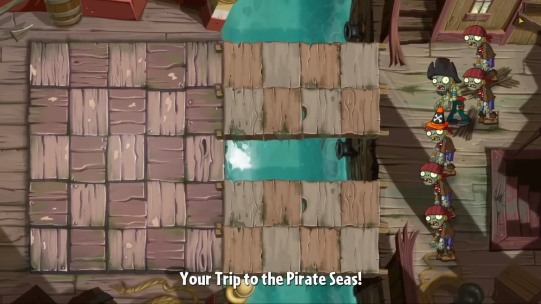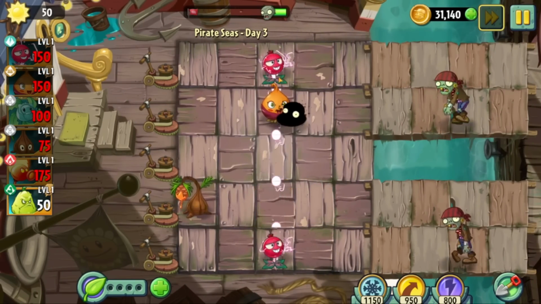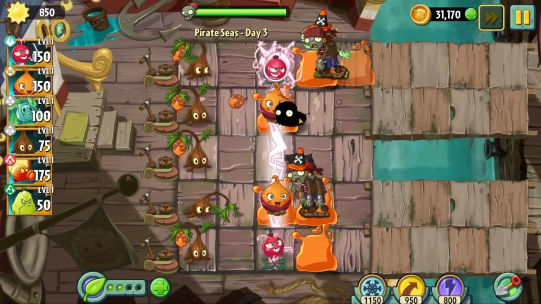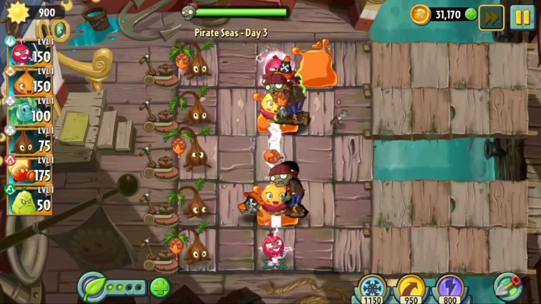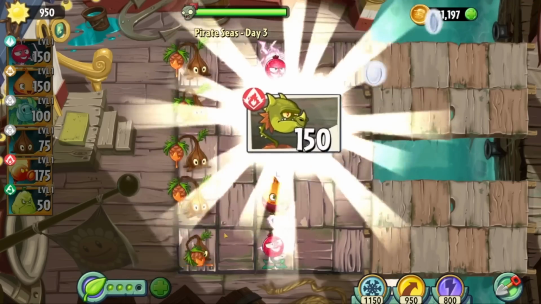Day 3 is almost the exact same level as day 1. It has a slightly higher zombie density, but overall there's nothing really different. We still have the same layout of 4 planks, 2 at the top and 2 at the bottom, and I use the same strategy of electric currents, sweet potatoes, and saplings, and everything goes swimmingly. And so we will just move on to day 4.